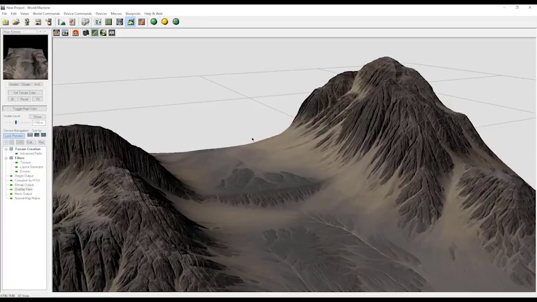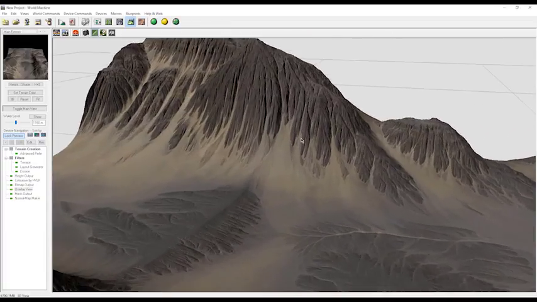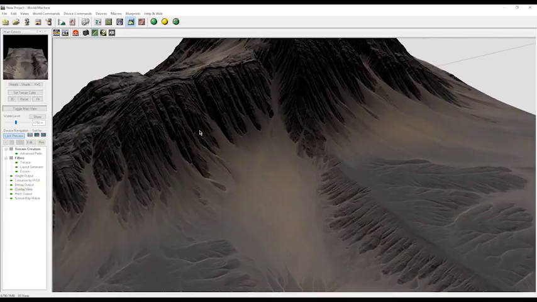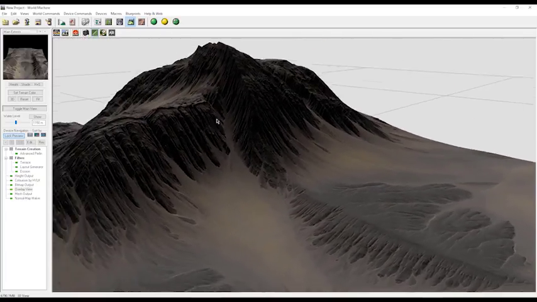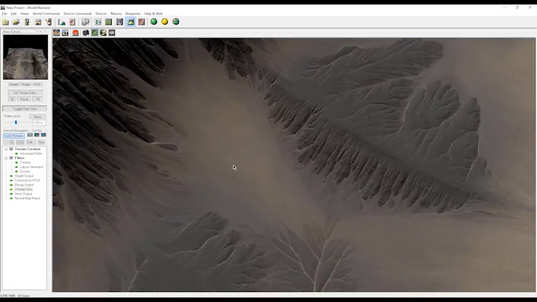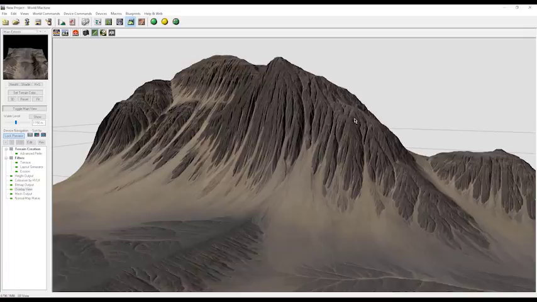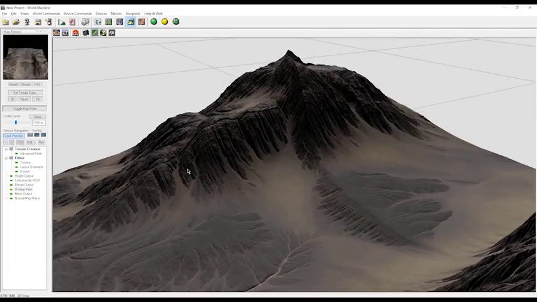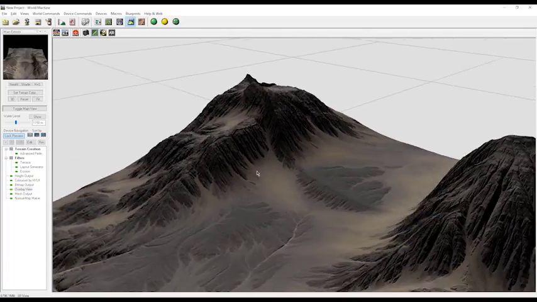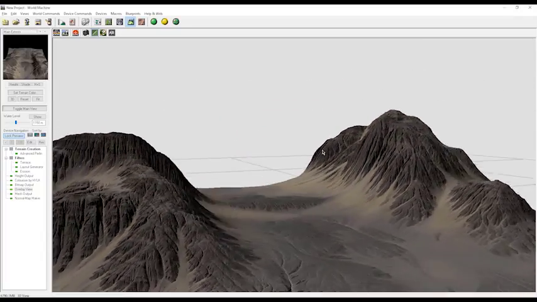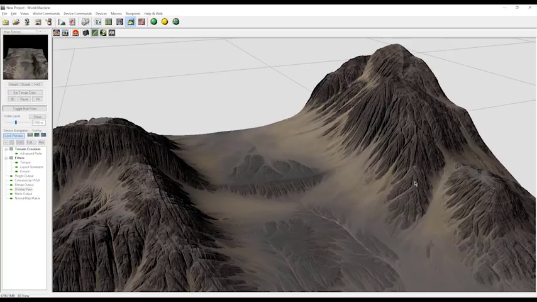Awesome results. Take a look at those details. Wow, now we have all the exported maps.